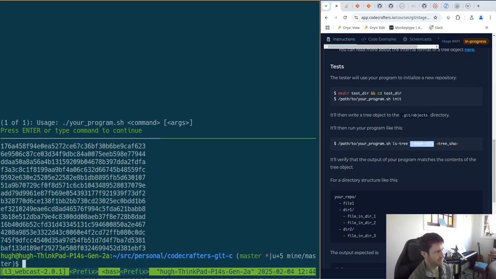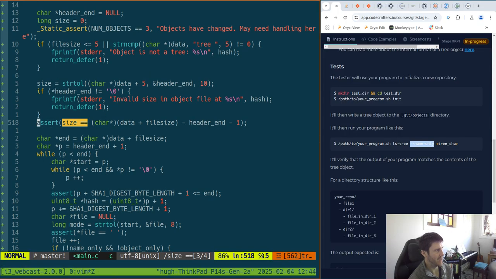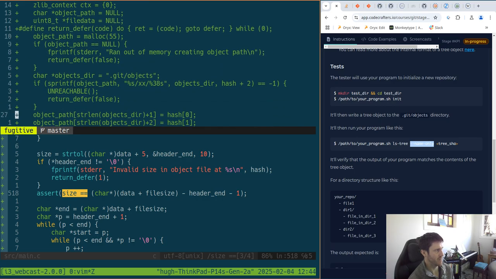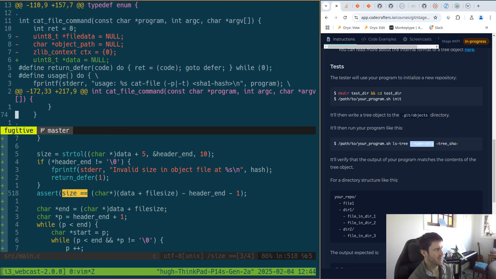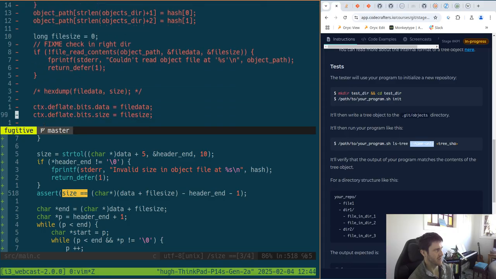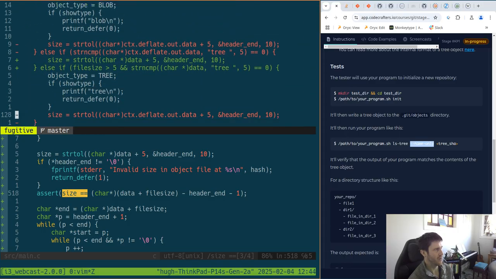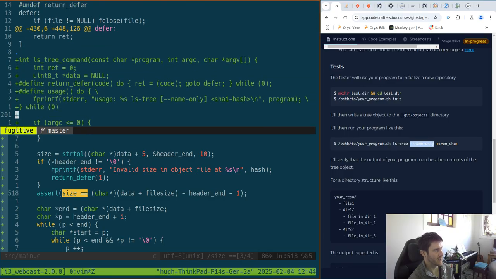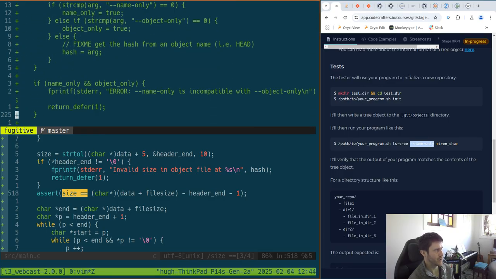Looking pretty good. I would say that's potentially just what we need. So this is just everything we need for reading objects in ls tree.